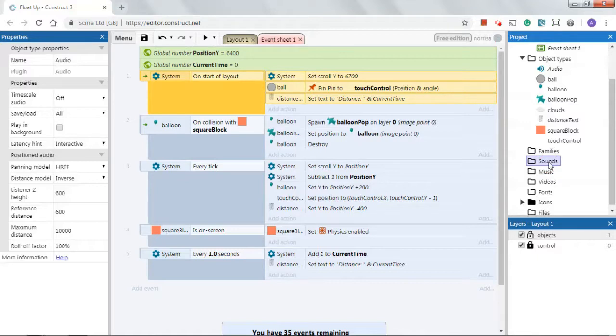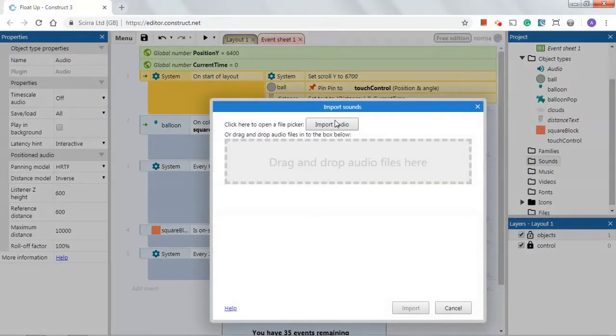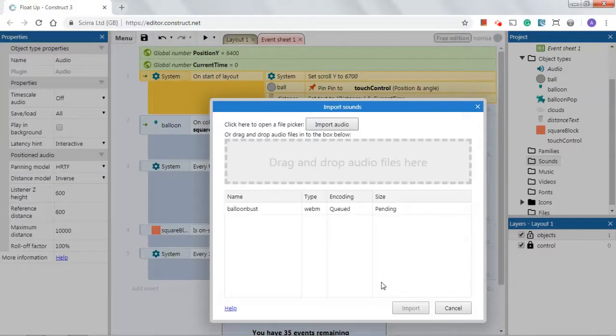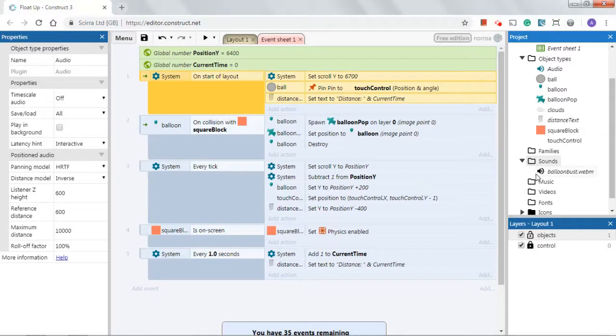So we want to add the sound effect to the sound. So we click on sounds, right click, and we're going to import sound. And we're going to import audio. And again, you should have been provided in the files balloon bust WAV. So we open that, and that's encoded to a WebM format, and that's going to be fine for Android. And we click on import, and that's now available to us as a sound.